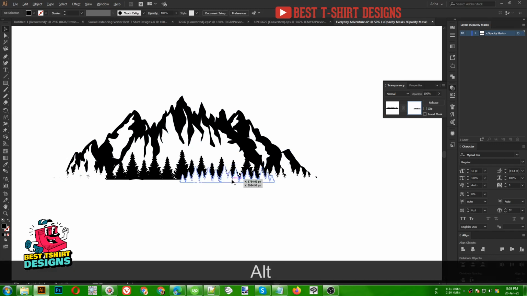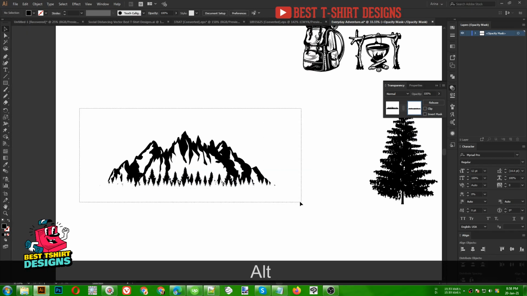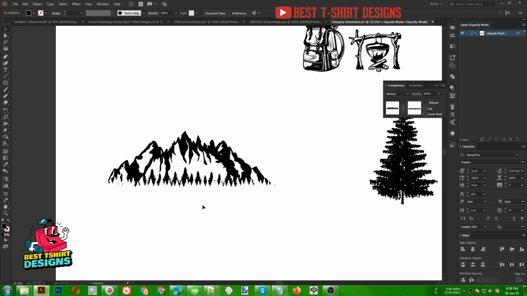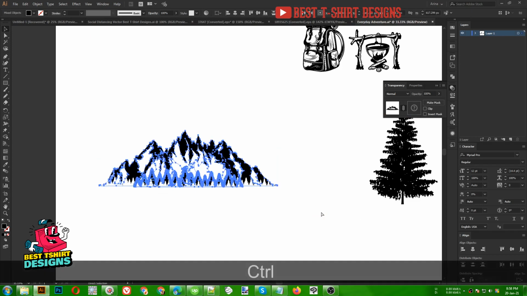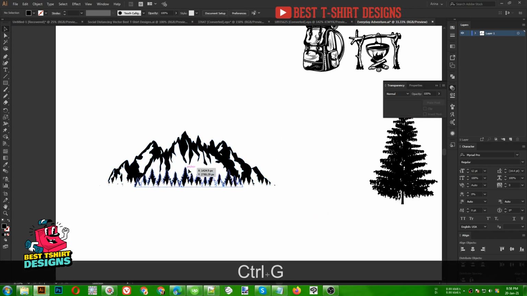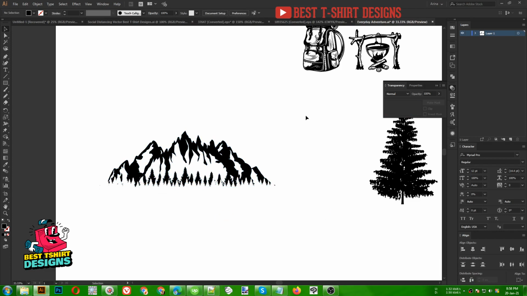So this is how it is going to look right now, and now it is working. As you can see, we created a mountain shape here that is not basically a closed path mountain. These areas are not looking very hard-edged, but that is fine. Now just make everything a group here so that we don't lose their position.